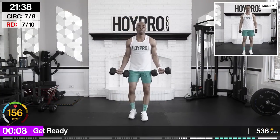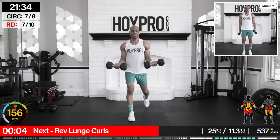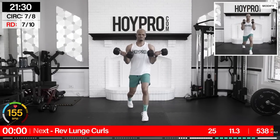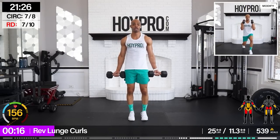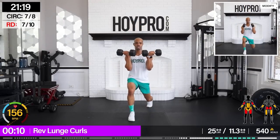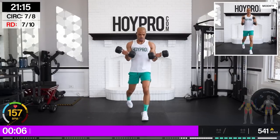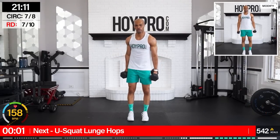Yes. Reverse lunge curls. I'm gonna go with 25, since this is just 20 seconds. Let's go, bring it back. Okay, already feeling I should've went with 20s. Come on, squeeze. It's just 20 though. Back. One more back. One curl. And down. Woo!